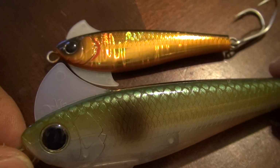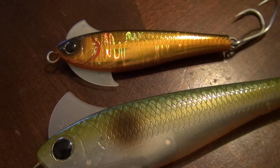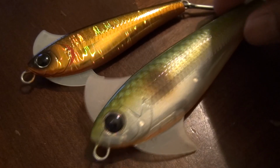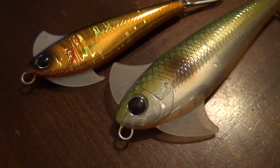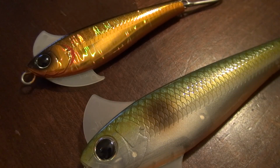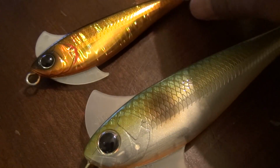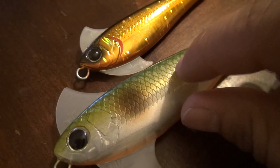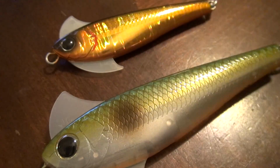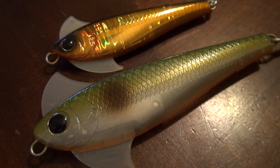And from what I've been seeing, your prices are going to be cheapest on eBay. I hate to say it sometimes, but it is what it is. The eBay prices that include free shipping are the ones you're going to want. Those are the cheapest ones that I found. I've actually bought this one off of eBay. I believe I bought this one from Tackle Warehouse, or another distributor that carries the Shimano Waxwing. Actually, I think this one is from Tackle Warehouse, but this one I bought from eBay, and that's probably the best place to get them.